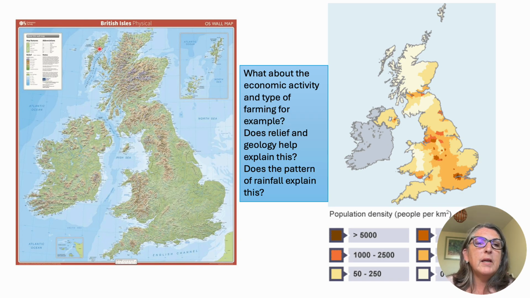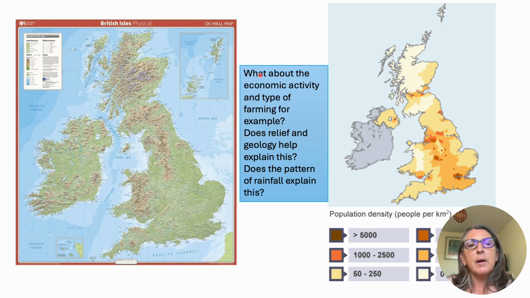So this would be a map of the relief. You may get something like this. The purple is the higher land, the green is the lower land. You can see where the higher land is, and it will tally with the rock type. And here we have a map showing where most of the people live, and we can see that most of the people live in the southeast, and in the central parts of the UK. Okay, so you can see it's roughly there.